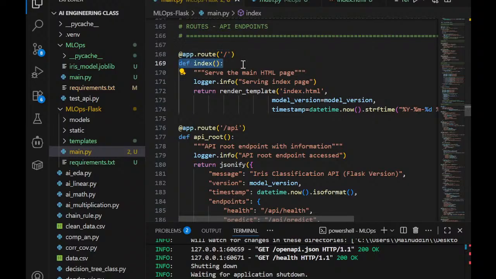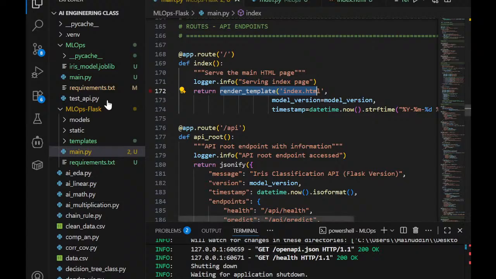Define index is the function called when the user visits the root URL. Logger.info is a log that the home page was accessed. Render template returns the HTML template with variables.